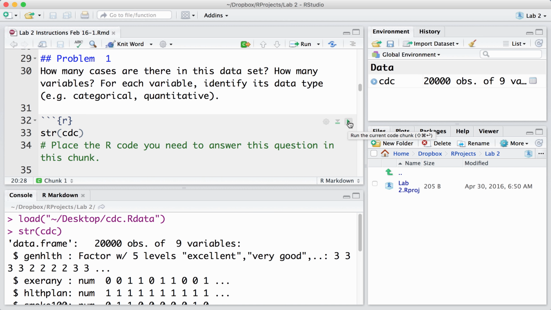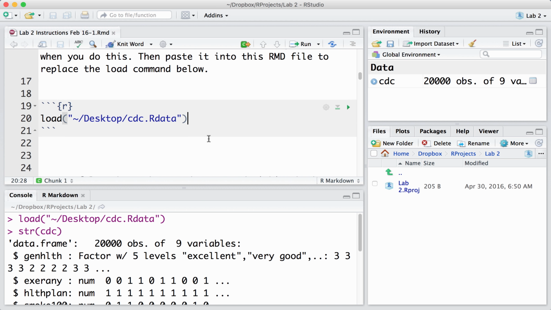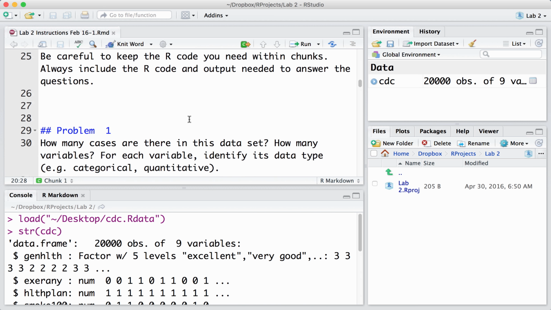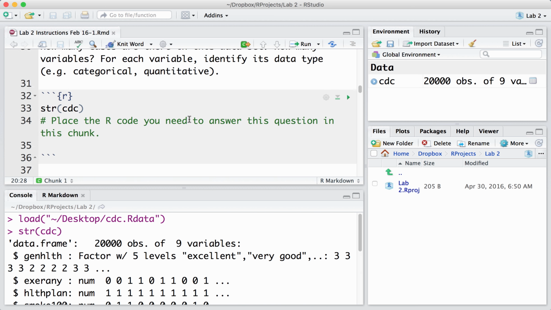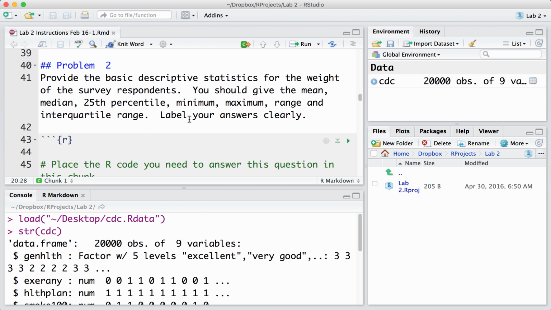When you run the chunk by itself, it works with things in the global environment, whereas when you do the markdown process, it works with things that have been loaded into Markdown's special environment.